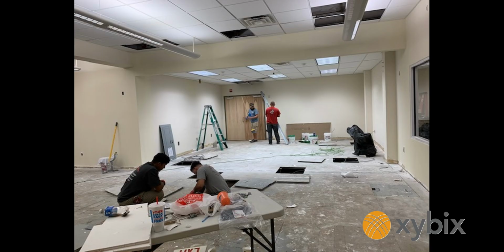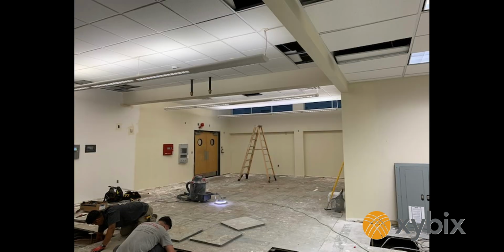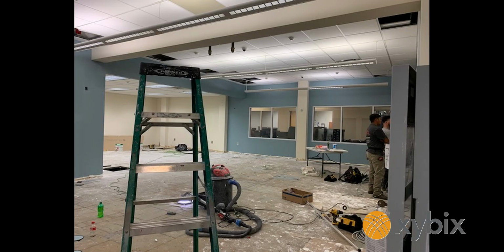The sheetrock guys have done their magic. You can see the wall's coming in, it's looking really good, and Morgan County has that additional space they really needed. As our project management for this, we also found paint, and we have the painting crew getting everything prepped. Prep is the most important part of the painting process, we all know that. Our interior designer, Trevor Carson, helped Morgan County with not only their paint colors in the room, but also the carpet to make sure everything flowed and worked well.